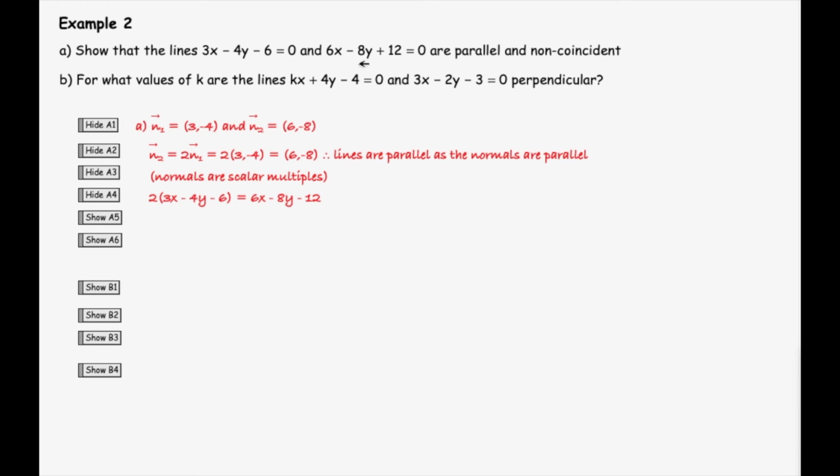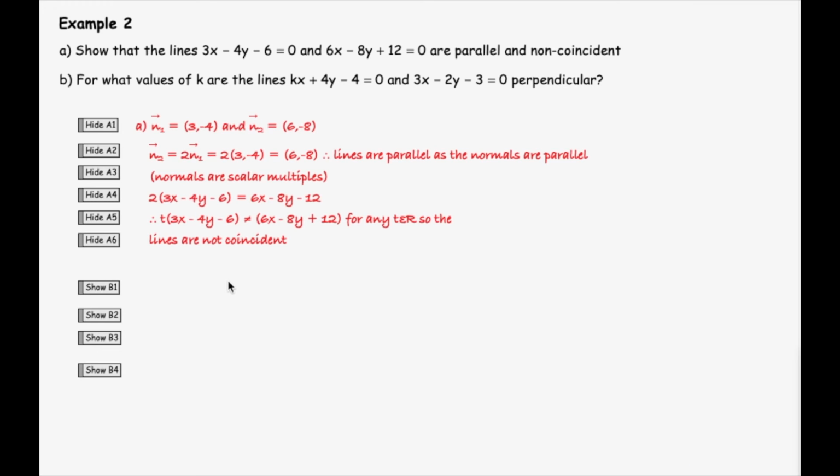Now, of course, that is not equal to this. The constants are different. This is minus 12. That one is plus 12. So there is not going to exist any t so that if I multiply the first equation by 2, I'm never going to be able to get the second equation from it. There is no such t. Therefore, the lines are not coincident. And this is the way it would work: the scalar multiple that you find to make the normals the same multiple would have to make the lines the same. If it doesn't make the lines the same, then you have two parallel non-coincident lines. So that's what's happening here.